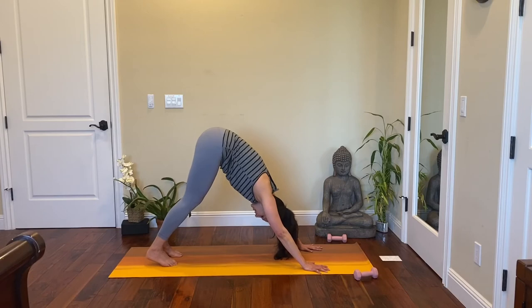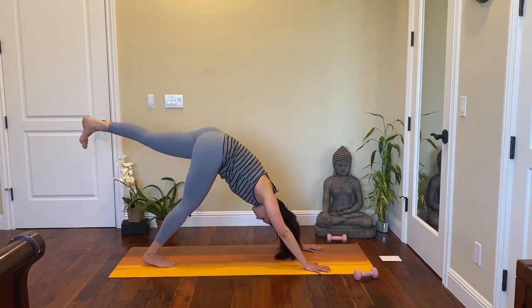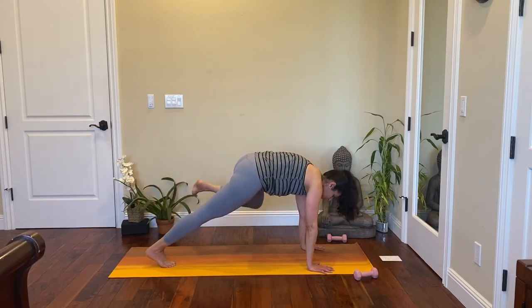You gotta do the other side to even it out. More than halfway there. Beautiful. Inhale your left leg up. Strong straight leg, creating a strong line of energy from your heel to your fingertips. Inhale here. Exhale. Shift your weight forward to a plank and bring your left knee to your left elbow.